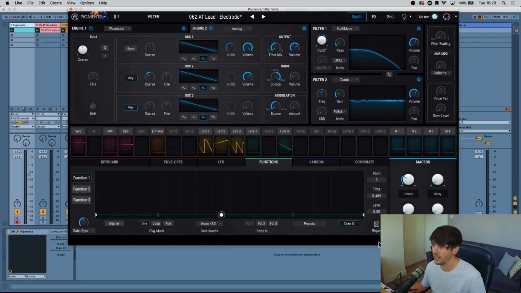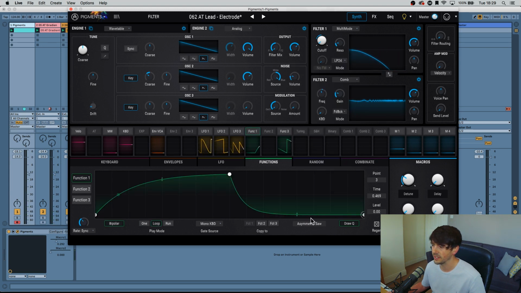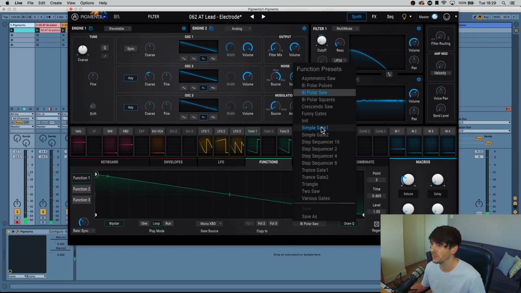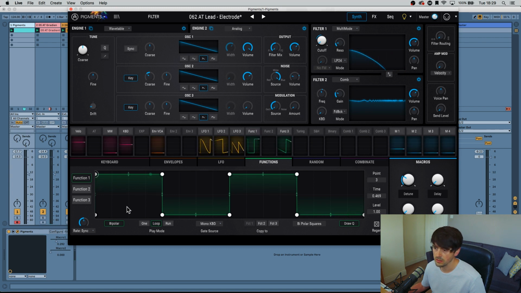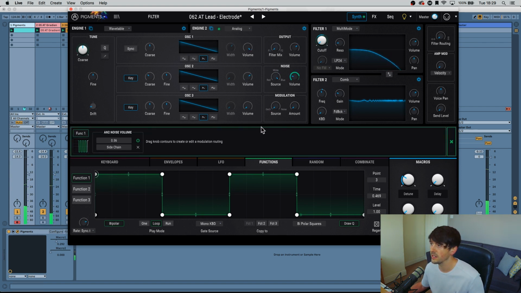Let's have a look. I think you can actually just get like presets as well. Like you've got some presets in here just to kind of get us going. See what we've got. Let's just actually play them. Let's see if we've got this on sync mode. Let's go for triplets just to see what we can get out of that. It might be a bit weird. And I actually need to send that to the cutoff again.